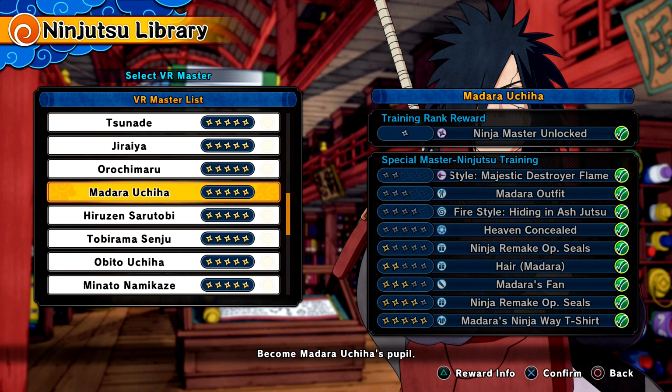The Hiding in Ash Jutsu is not very good. People try to use it, it's not very good. Heaven Concealed, I think, is very good for barrier battle. For domination, it could be useful. Or I guess it's called base battle. I just always call it domination.